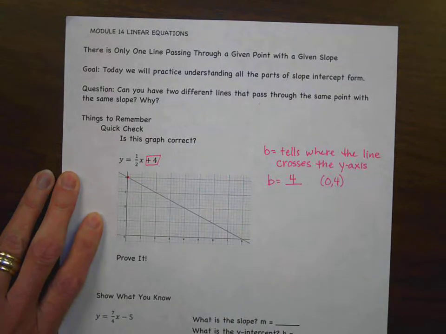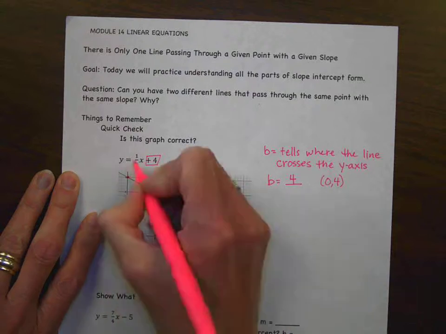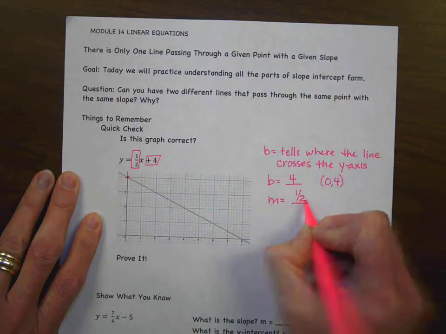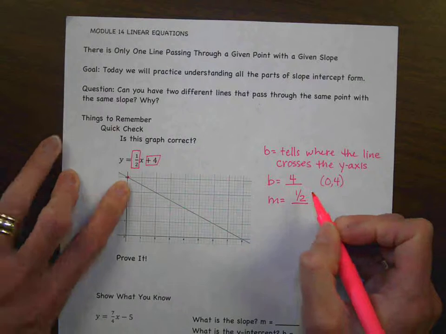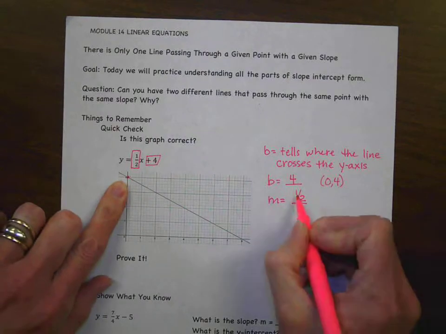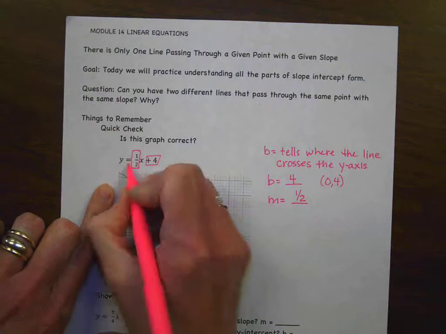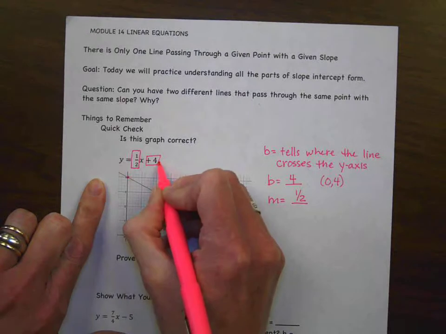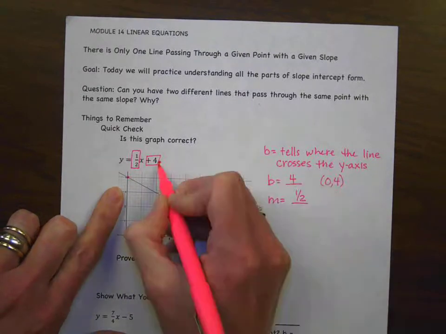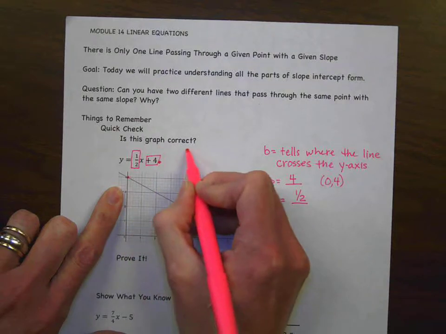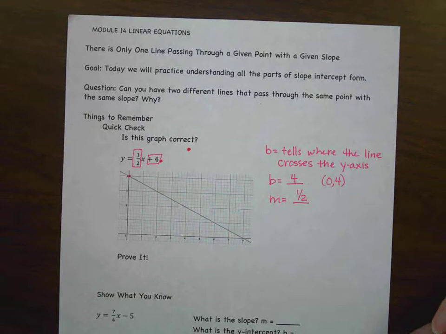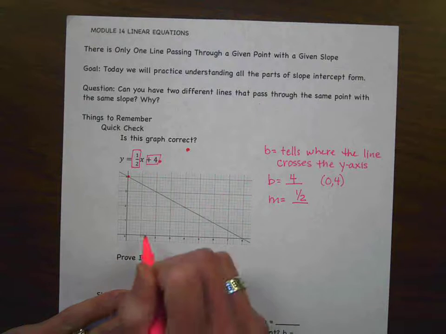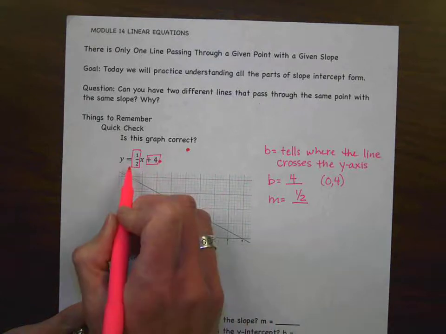So then the next thing that we have to do is apply the slope, and the slope right here is the m. Remember, m equals slope, and the slope for this is 1/2. Once you find the 4, this slope says you go up 1 to the right 2. So if I go up 1 and to the right 2, my next point would be right here. And then I go up 1 from there and to the right 2, so my next point would be right here. So if we're actually graphing this line, we have to say that the graph that is down here is not representative of this equation.